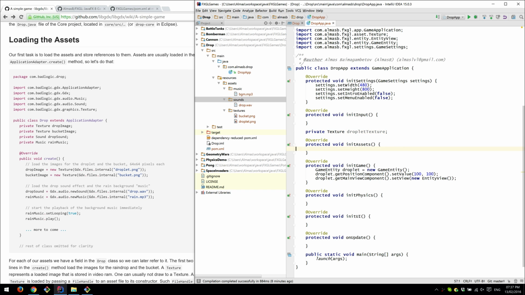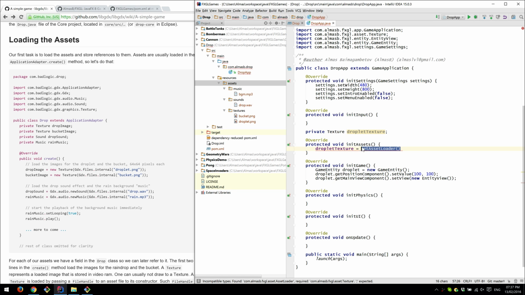So in initAssets, for example, you could load your texture using the asset manager, or what's it called, asset loader. Any asset that you need to load from this internal assets directory, you could use an instance of AssetLoader, which you can obtain by just calling getAssetLoader.